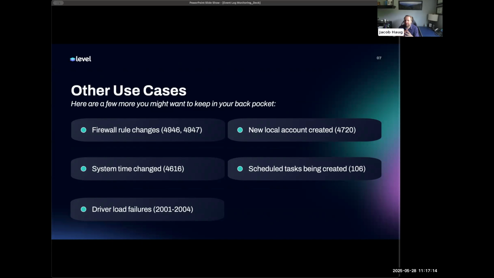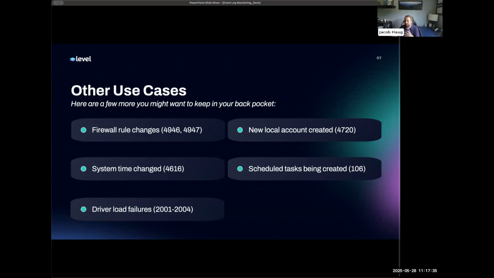I'm sure one of the questions is going to be, what about macOS and Linux? And yeah, I definitely hear you. We're working on adding log monitoring support for both Mac and Linux, and we're already in the early planning phases, so hopefully we'll have more to share on that very soon.